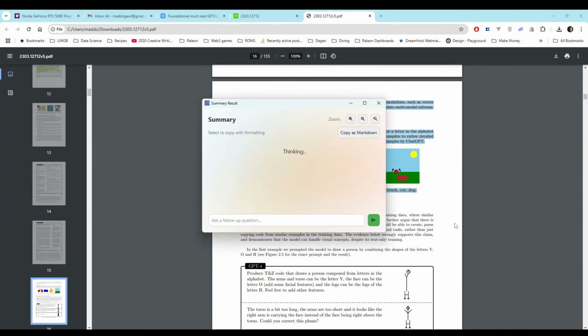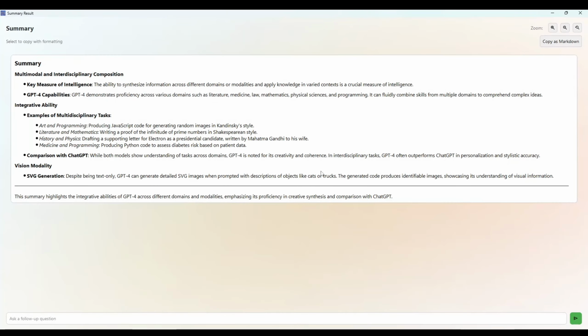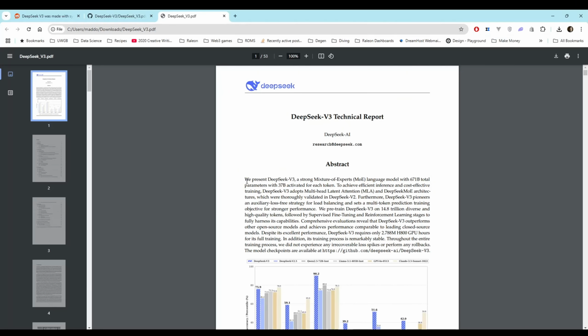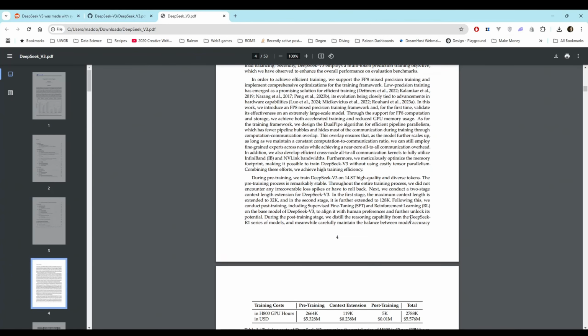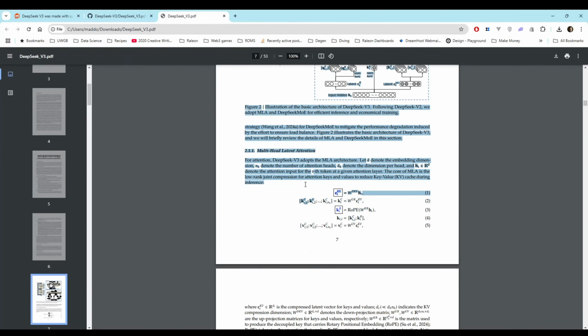So I'm taking a summary of this, and this is going to take a little bit longer because there's so much context feeding in. Plus, the model is slightly bigger than the Mistral one that I was running, so there's a little bit more processing happening. But no, this is a great summary of that. And I could probably ask it some questions to get some additional information on it. You can read a little bit more about some of these various models in these white papers, which I've been enjoying a lot, but it's kind of a dry read.